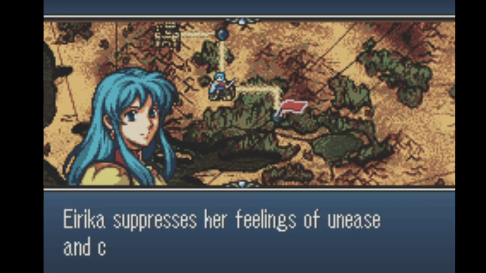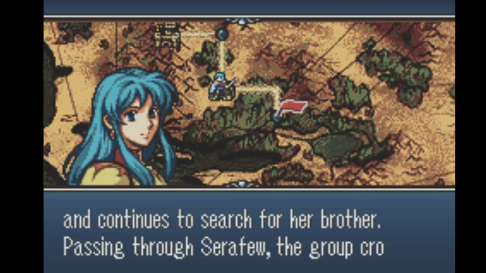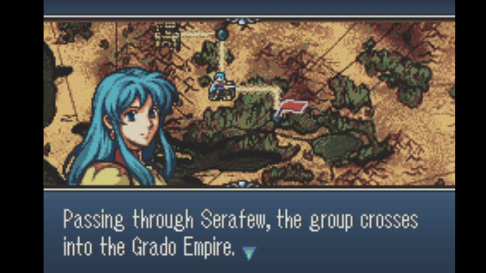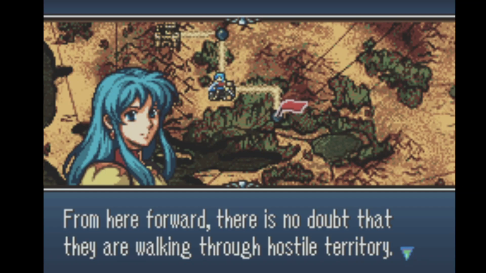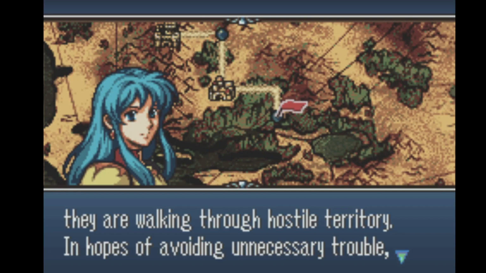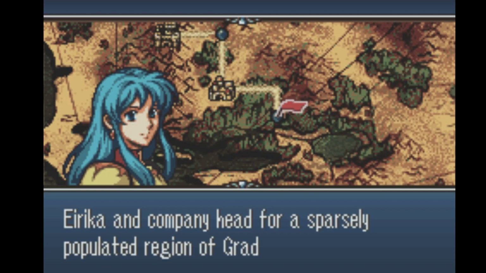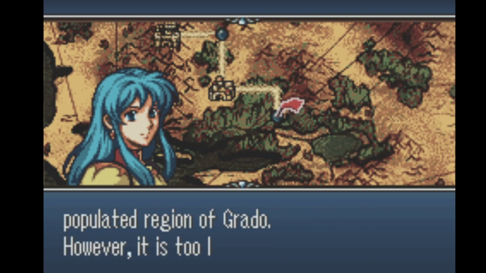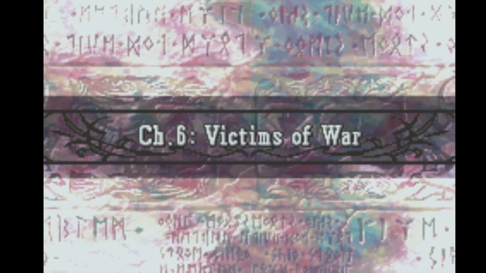Erika suppresses her feelings of unease and continues to search for her brother. Passing through Seraphew, the group crosses into the Grado Empire. From here forward, there is no doubt that they are walking through hostile territory. In hopes of avoiding unnecessary trouble, Erika and company head for a sparsely populated region of Grado. However, it is too late. Their movements are already being tracked. Oh no! Chapter 6, Victims of War.